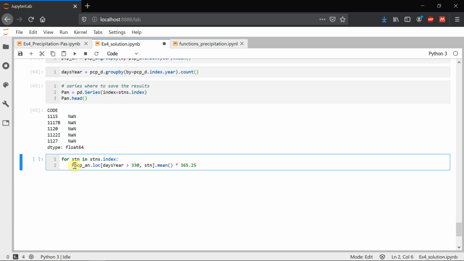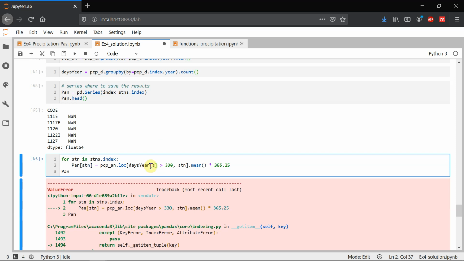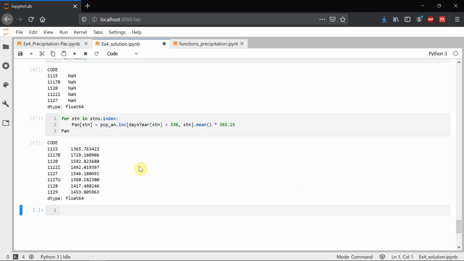And then we have to save it in PN for that station. I'll now plot PN. I made a mistake. Oh yeah, because we have to call here this, and now this is all done. Okay.